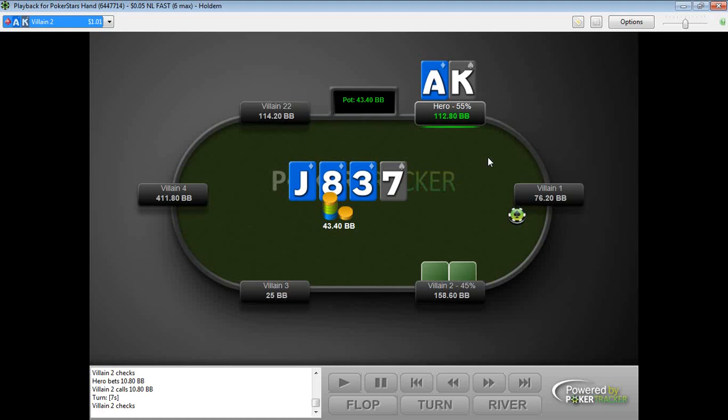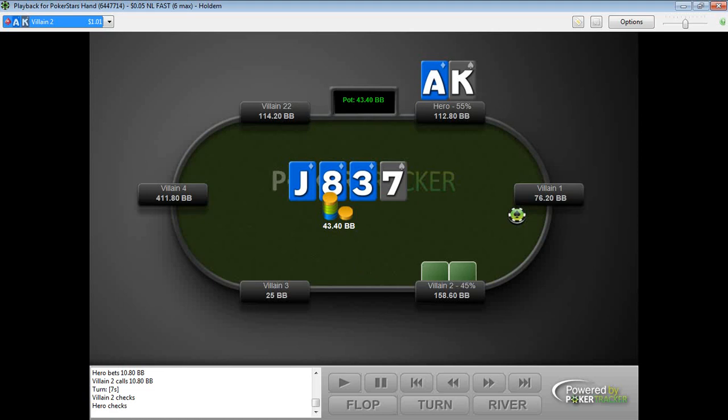So, with me drawing to the nuts, I would like to see me overbet here. Maybe 50 or 60 big blinds. I can get the nut flush, and I believe we would get him to fold his set of jacks by doing that. But as we know, I check back. So I don't like that.